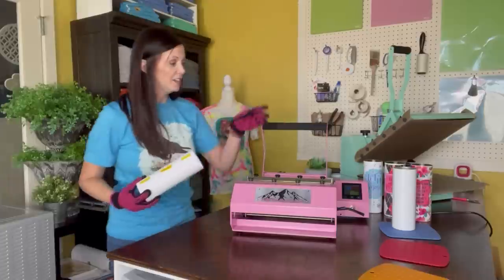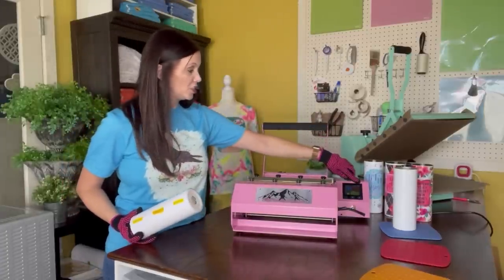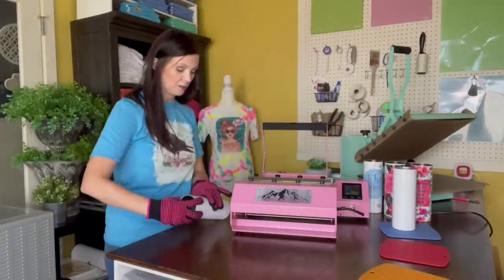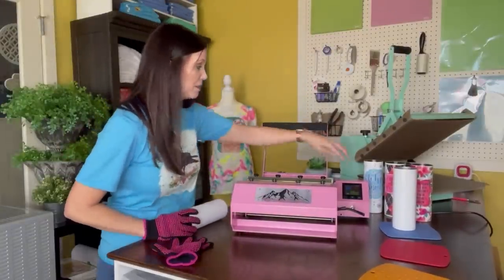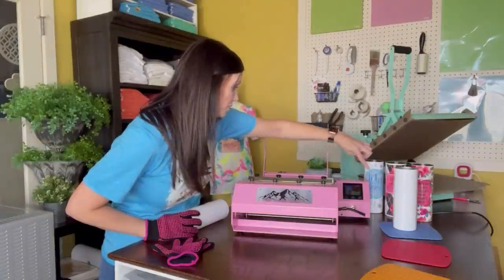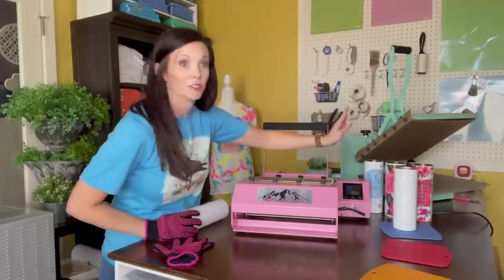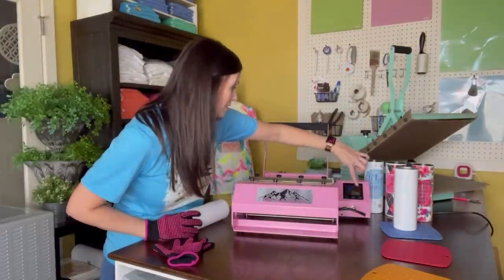So I've got my resting temperature at 350, and I've got to change something really quick. I was doing a ceramic mug the other day, and you have to press those for 135 seconds. But when I'm doing a tumbler, it only needs to be for 30 seconds.